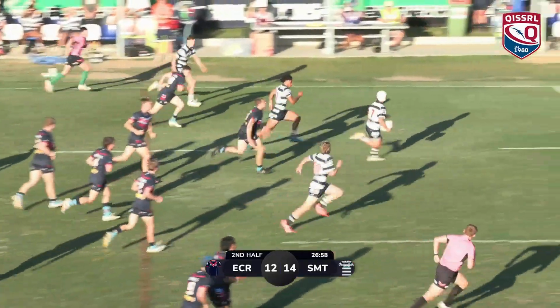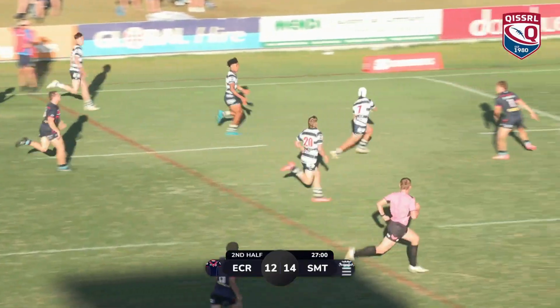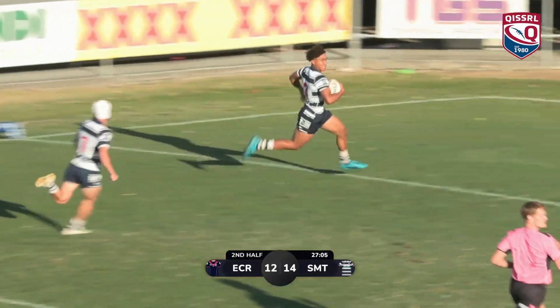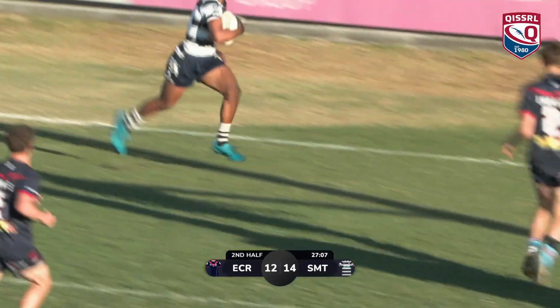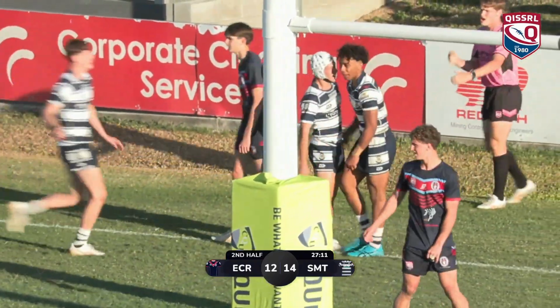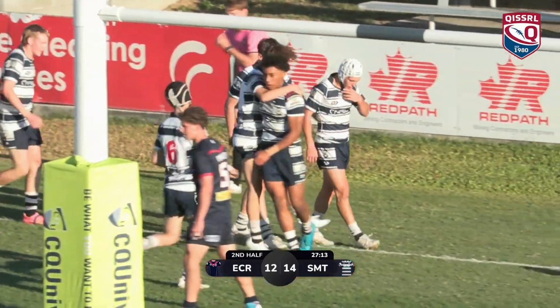Allowed to run. He breaks through to Scott. Scott has players inside out on the way to the try line, and St Mary's will get another one, this time through Joseph Litadadamu. And he'll go over, and that'll take the lead out to 18 points to 12 with kick to come.